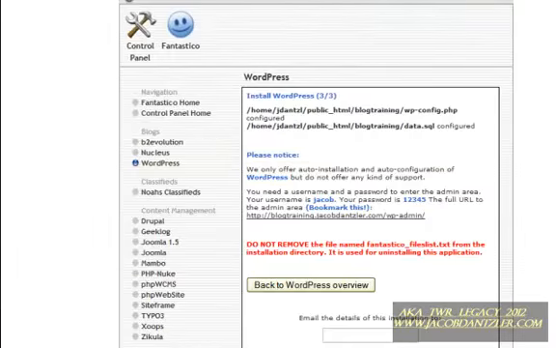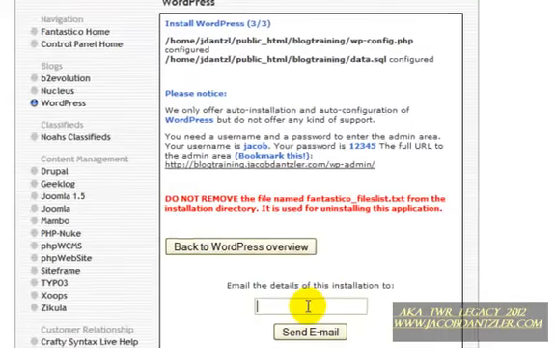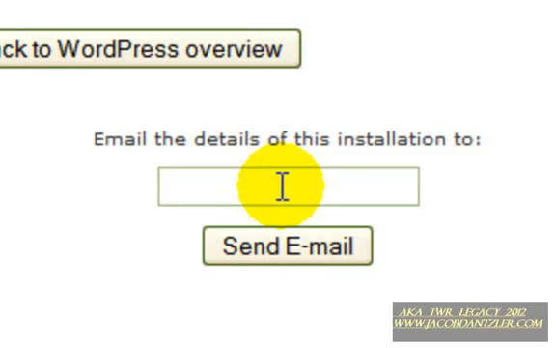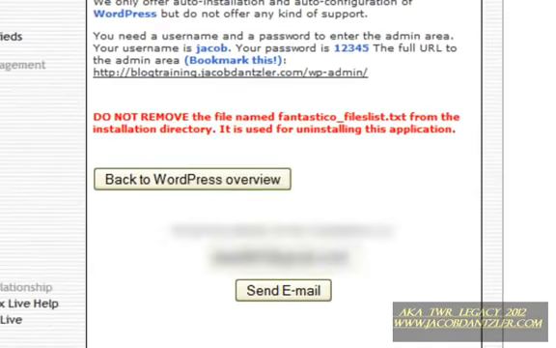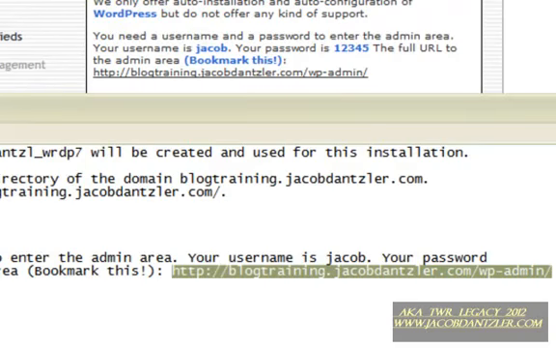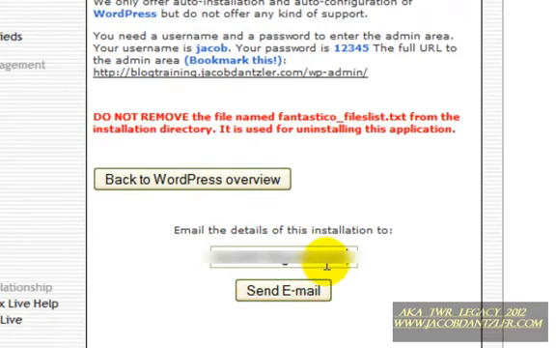Okay. Now we're going to go ahead and email the details of installation. So you want to go ahead and type in whatever your email is, so that way you can get all that information sent to you. I just like to have it set up with my notepad in case something happens and it doesn't go through, then I have this to fall back on. But you can also send two or three here, at gmail.com. You can have another one by putting a comma and then just sending them off, so that way you have backup of backup information. Click on send email. Okay.